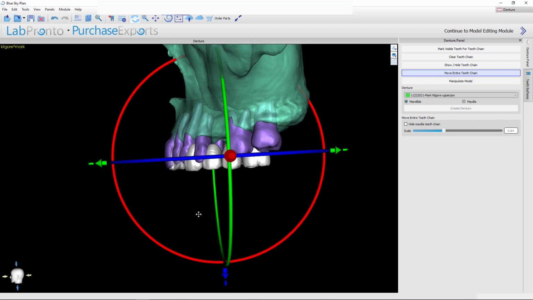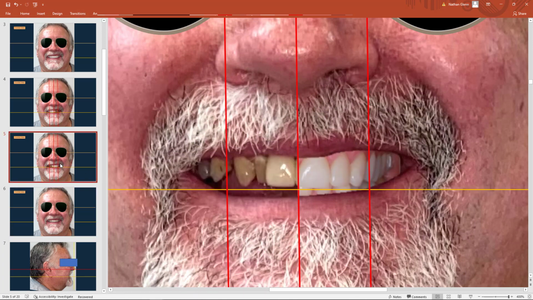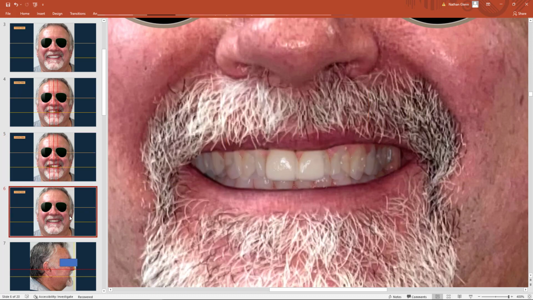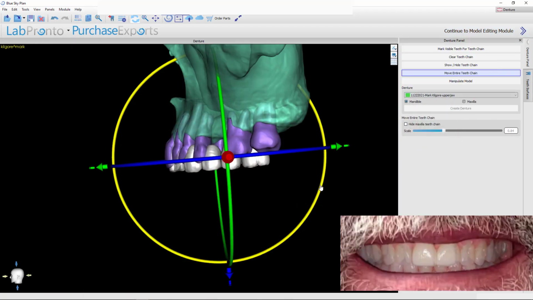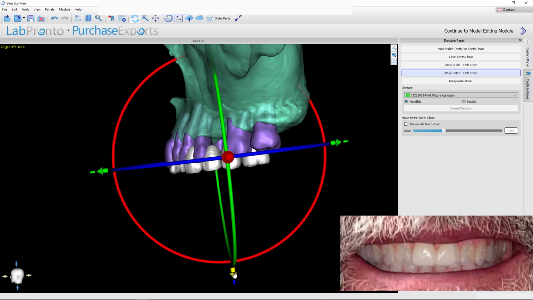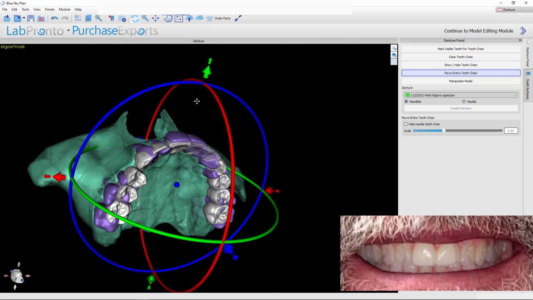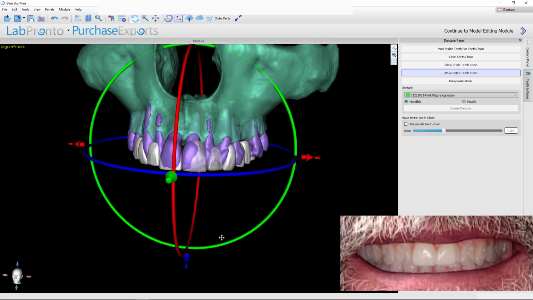Okay, so it's too flattened off right now. Let me double check back here. Yeah, so I'm going to more or less match up his existing occlusal plane. Yes. All right, so that means all of this needs to get tilted up. So I'm more or less in the same plane now, and now I need to bring it back into alignment. It's not far enough facial right now. There, I'm matching it up.